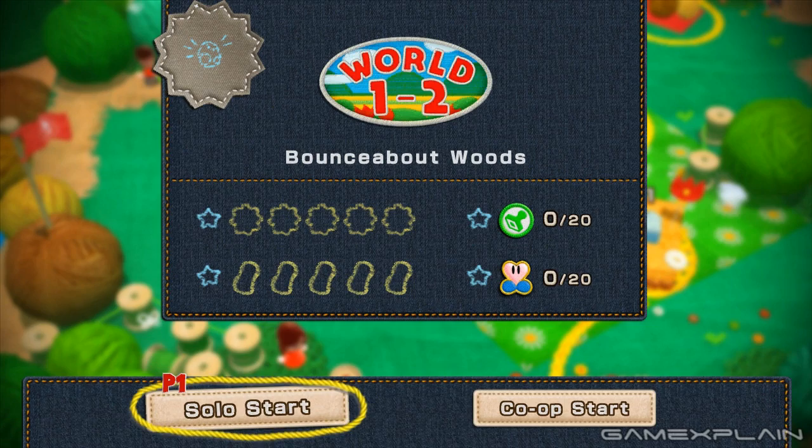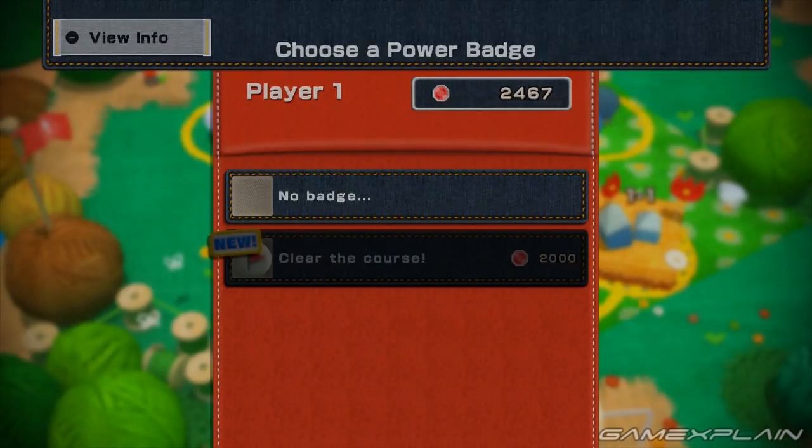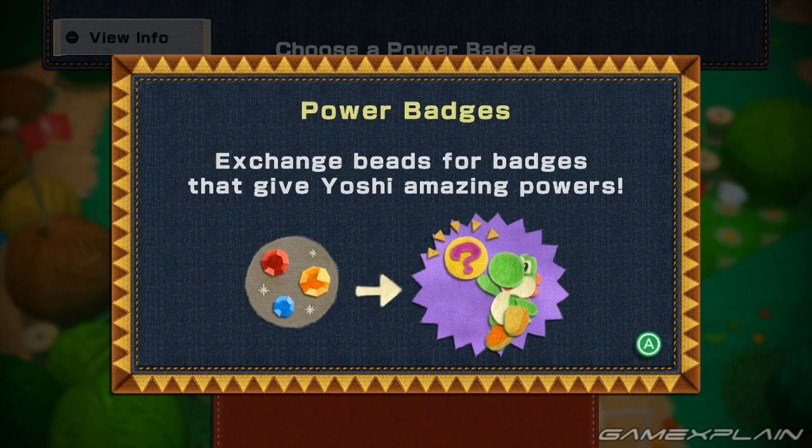We'll head into World 1-2. It's got a bouncing Shy Guy. You can't go wrong with bouncing Shy Guys. They're really shy guys in any form, I would say. Especially Gourmet Guys from Paper Mario.